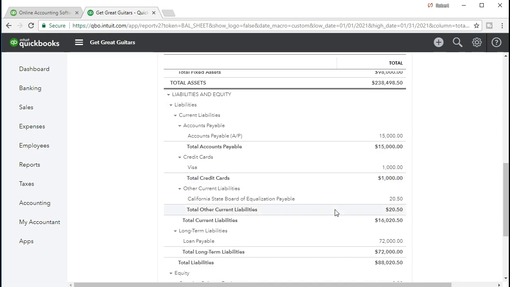So here we have accounts payable. Here it is, California State Board of Equalization and other current liabilities. They didn't call it sales tax payable. They named the actual board we're going to sell to. Now, of course, this will differ based on the area we are at. And we might have multiple locations. So it's actually telling us a bit more detail than possibly we would expect, which would just be sales tax payable, that we owe sales tax. So that's good though, because it tells us exactly who we need to pay to right on the balance sheet.